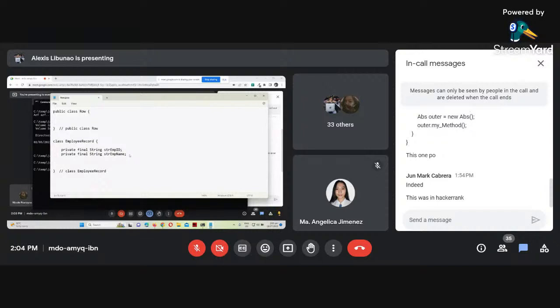And then we have the record constructor. It's going to accept the ID code and then the name.